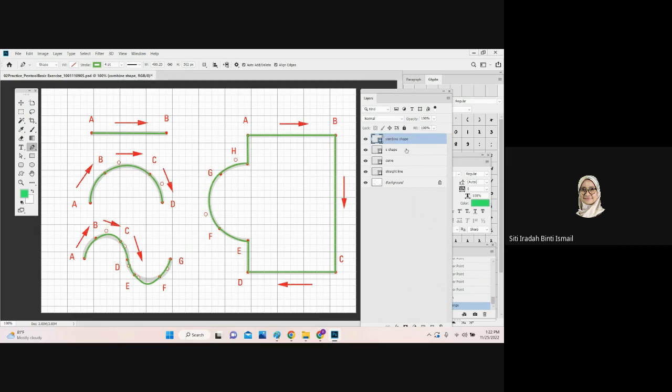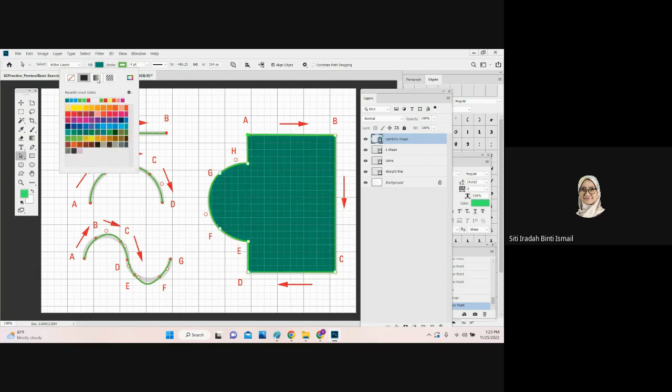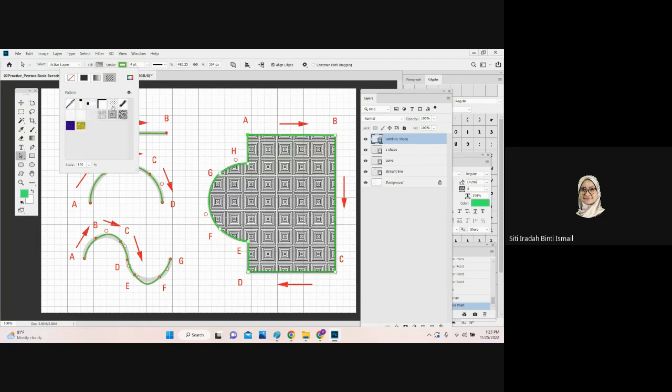Like I said just now, if you want to edit back your line, your point, your drawing, you can just go to the direct selection tool and click on the point here. You can always edit it back. Now let's say you want to fill color for this combined shape. You can go to your menu bar option on the top, and select fill color, solid or gradient, or maybe you want to choose pattern. If you choose solid color, these are the colors. Use pattern, this one, and this is the preset. You can download all the presets, and the patterns as well, you can download and install.